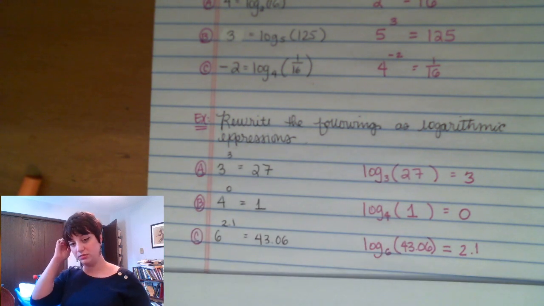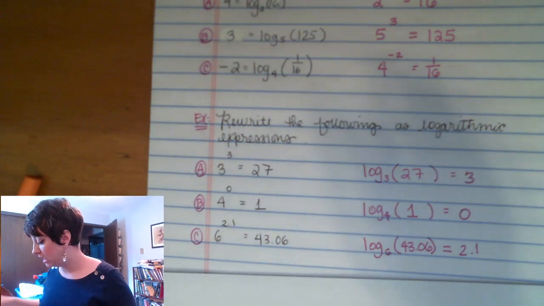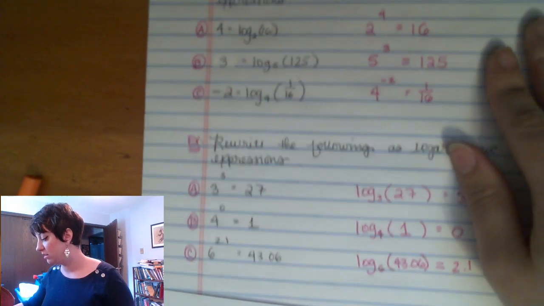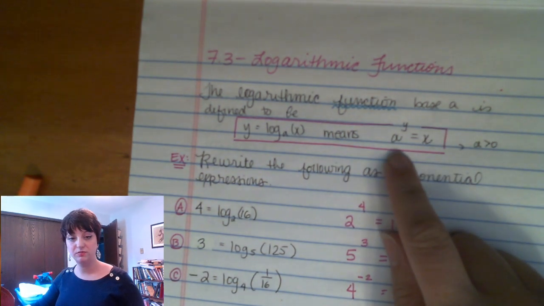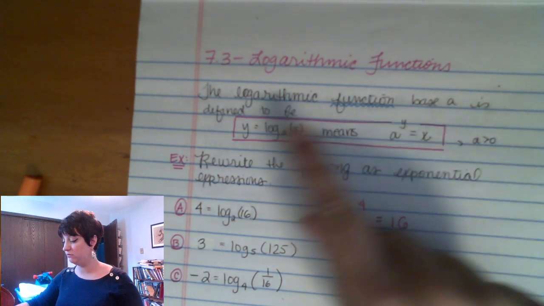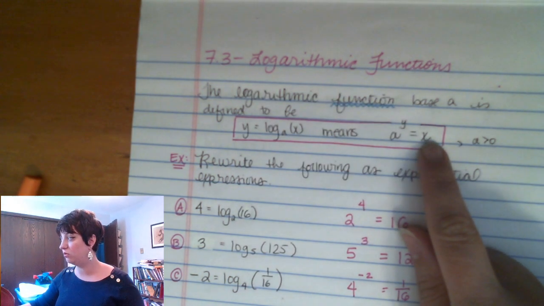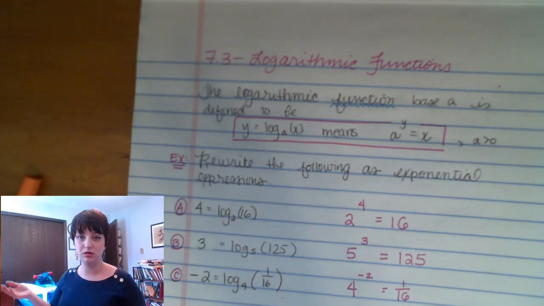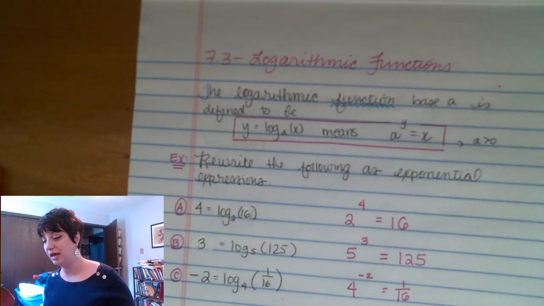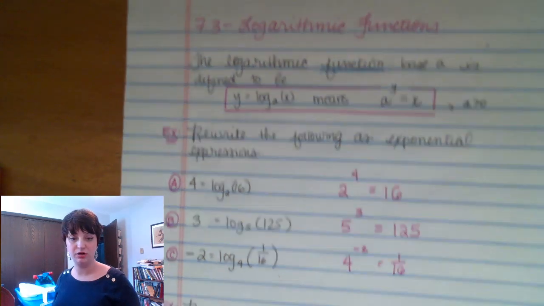So logarithms can take in positive things, and they're going to spit out both positive and negative things. All right? Think about it in terms of your exponential. This exponential, a to the y equals x, so y could be anything, positive or negative. X would have to be only positive, because if you raise a positive number to any power, it's only positive. So that means my logarithm's only going to take in something positive.